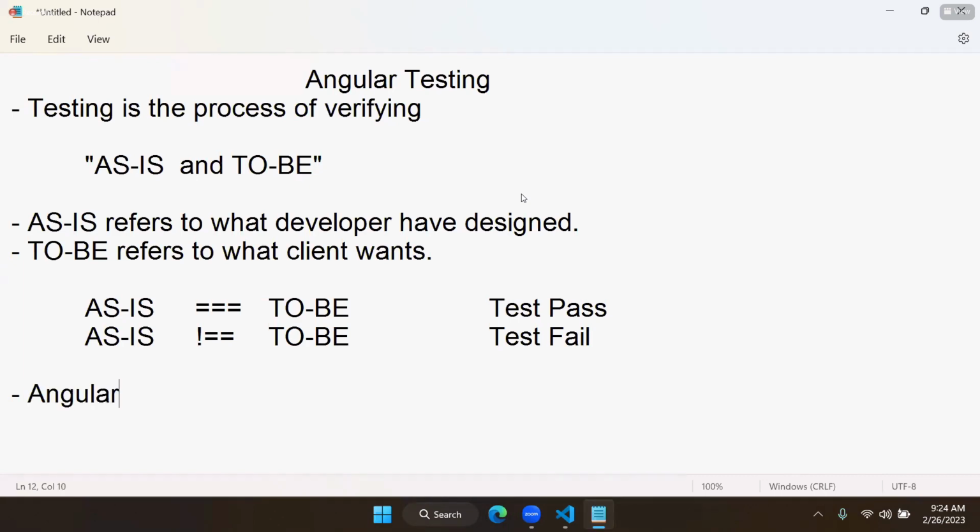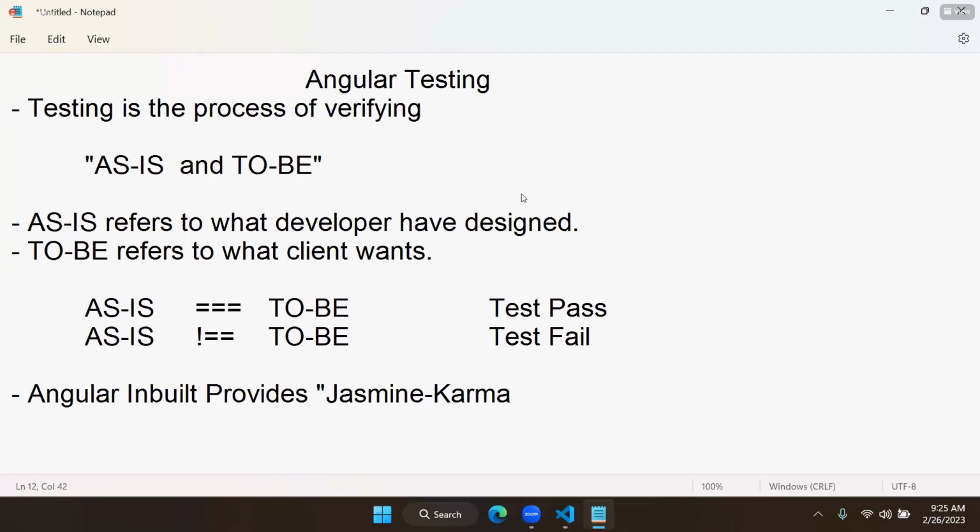Angular provides inbuilt a framework called Jasmine Karma.